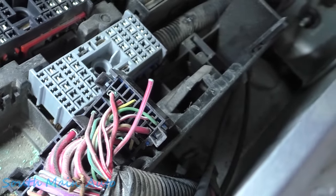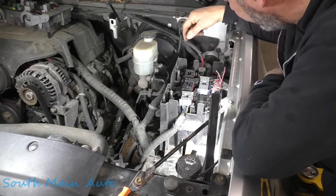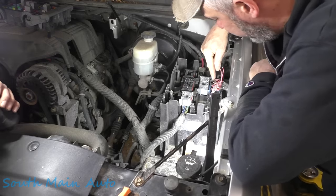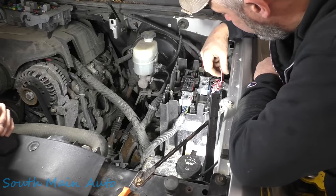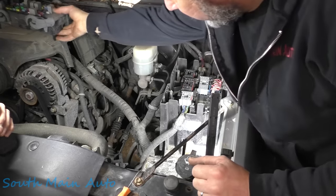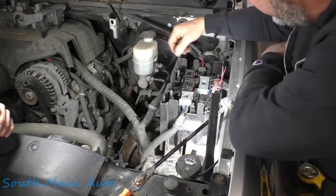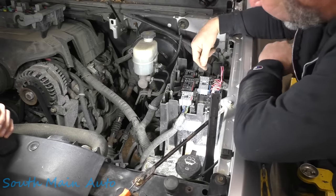Now we've got to make a determination how we're going to fix it. I pulled on the other wire that was in there feeding the power outlets and naturally that one popped right out. So we're at the ethical dilemma of what to do. Ideally, in a perfect world, we would get a new pin, pull the connector apart, and re-pin it. The other thing we can do, given that these wires are both right here, is open up the harness, pull the wires out, put an inline fuse on it, and attach them to the studs. Looking at the rest of this truck — she's crusted. It's going to go somewhere else for an inspection, and this will be a legit fix.